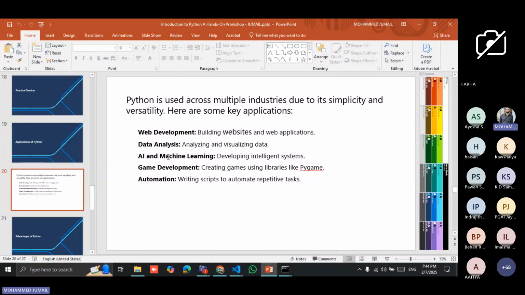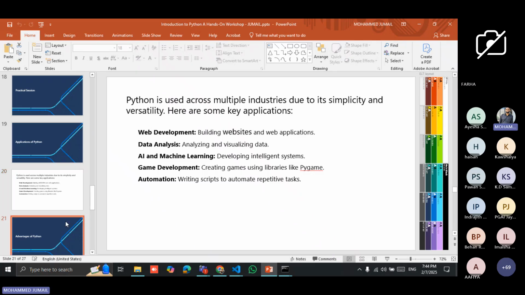And AI, artificial intelligence and machine learning, developing intelligent systems, Python plays a heavy role. Also in game development and automation.